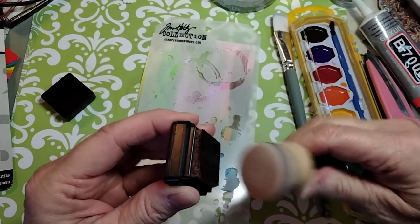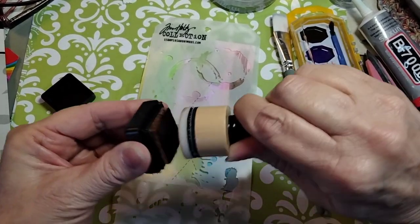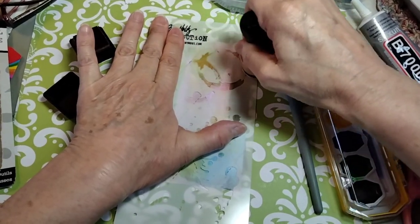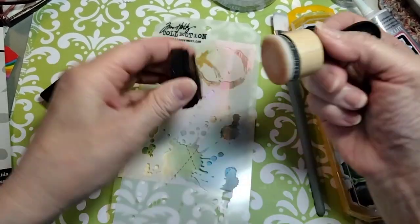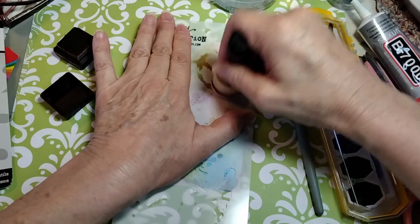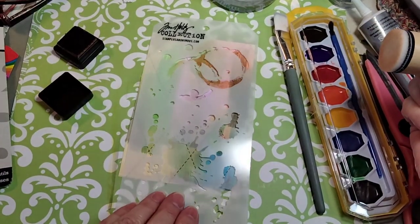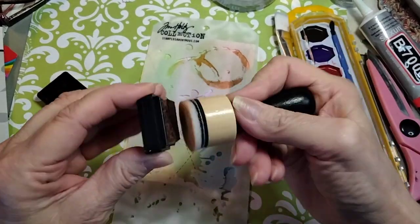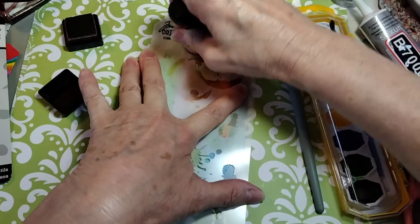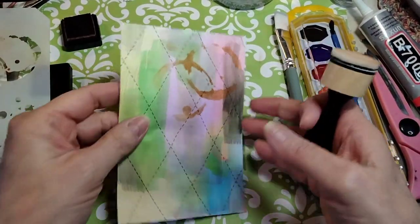Am I doing it right? Hope so. I could almost use my paint on here. Maybe this is meant to be used with those little tiny finger ones. I don't know. Oh, that looks good. I like that.